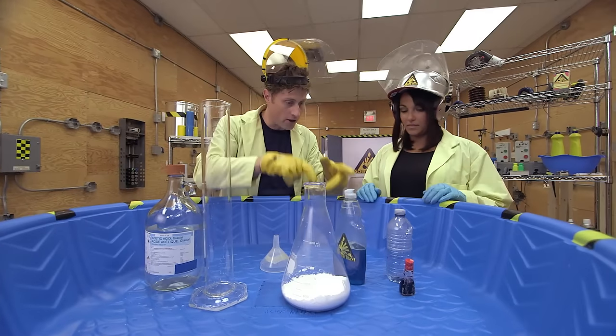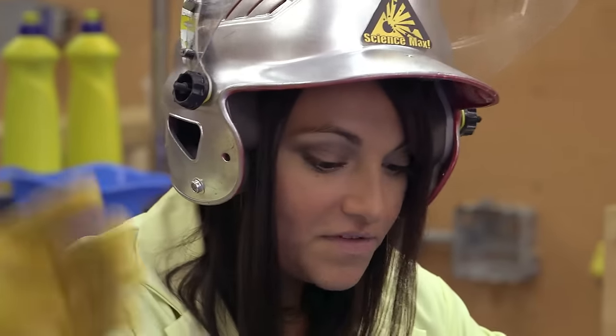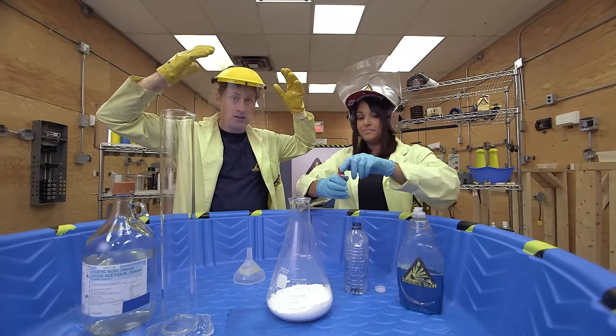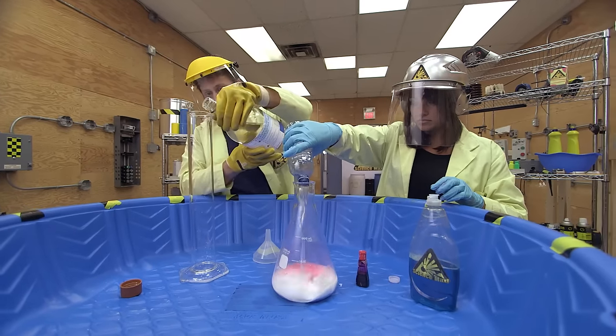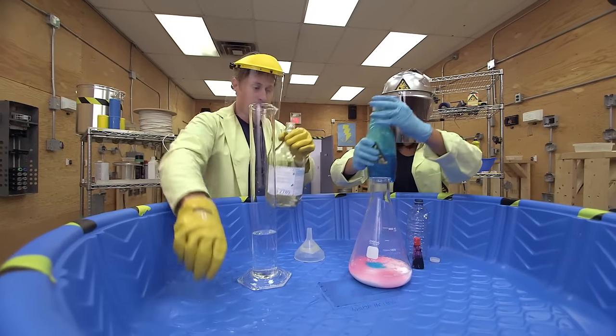Now you're going to mix water and food coloring and soap all together. Yep. And pour it into there? It'll help dissolve some of the baking soda, so hopefully it'll react better with the acid. Sounds good. Face protection. All right, that's good.